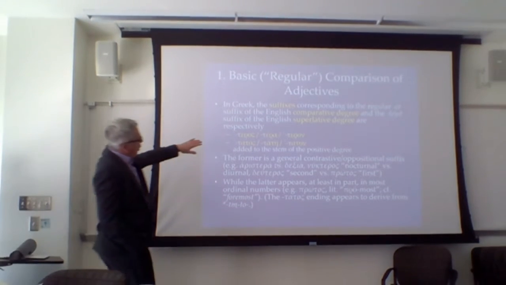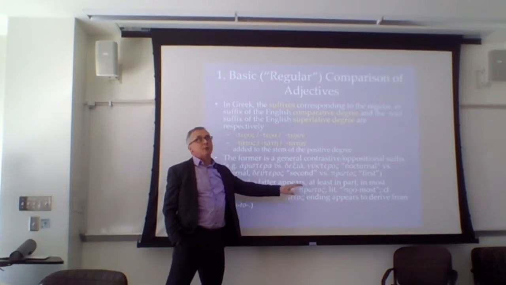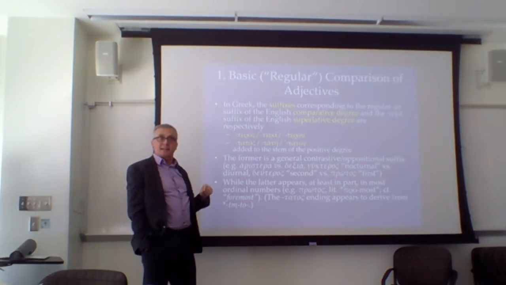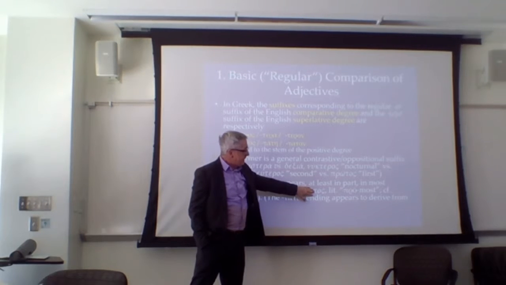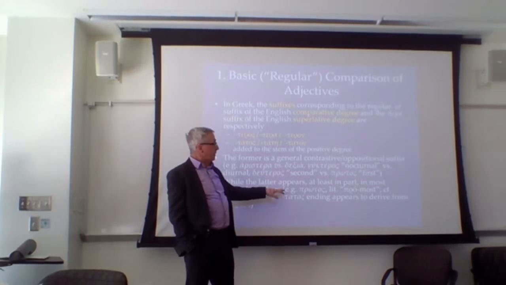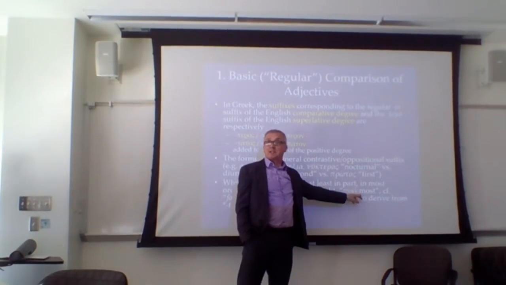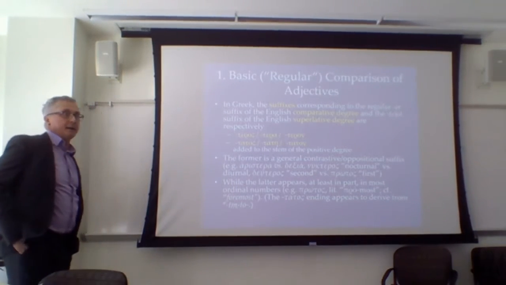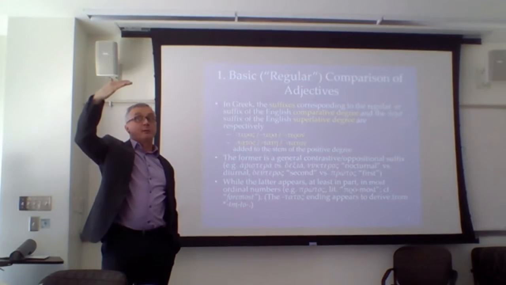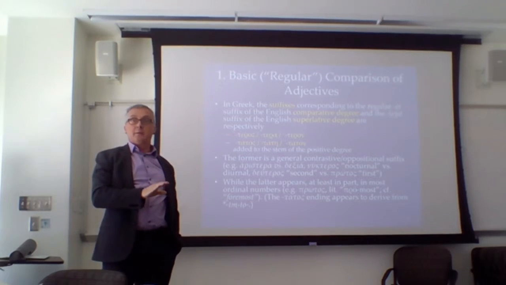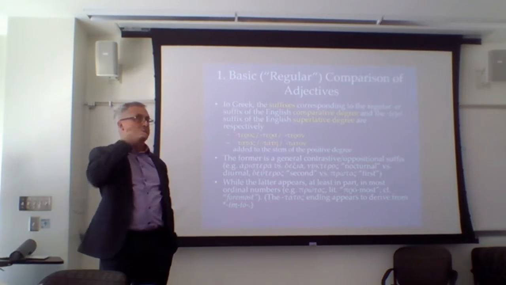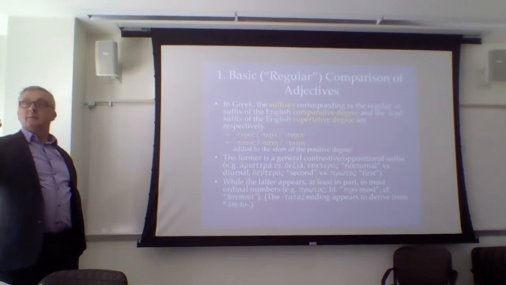And this latter ending, the tos at least of it, when we come down to our numbers a little bit later, our ordinal numbers, the ordering numbers, putting things in a serial order, also appears in those. So protos, which you should recognize, meaning the first, masculine nominative singular, is actually the promost, if you will. It's the foremost. So the tos ending there means that as you're starting to count things in order, if you want to say something is the first, it means that's the most I'm going to reach. So watch me count for you. First, that's where I'm going to stop. Second, different root. Third, fourth, and so forth. And it becomes quite regular after a point.